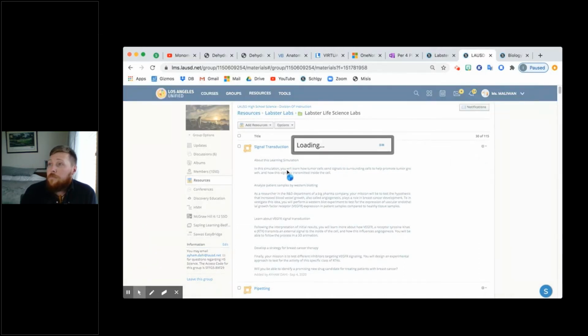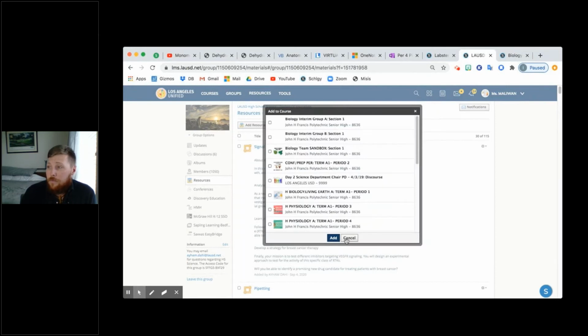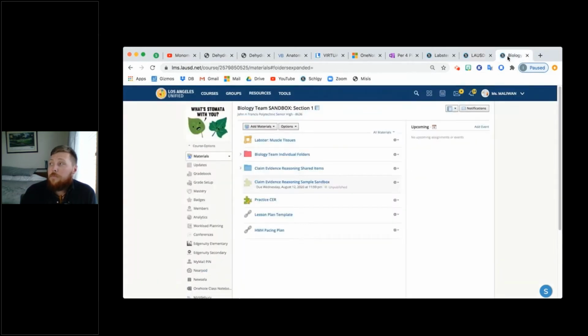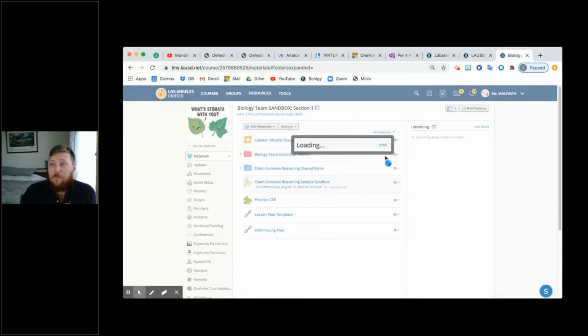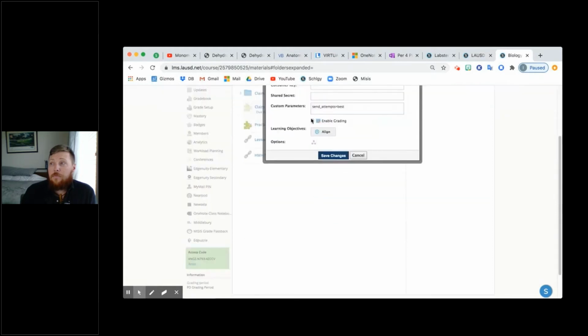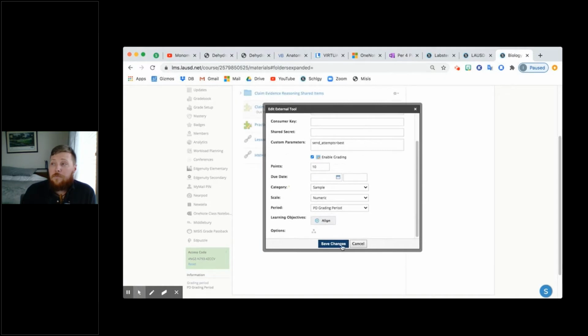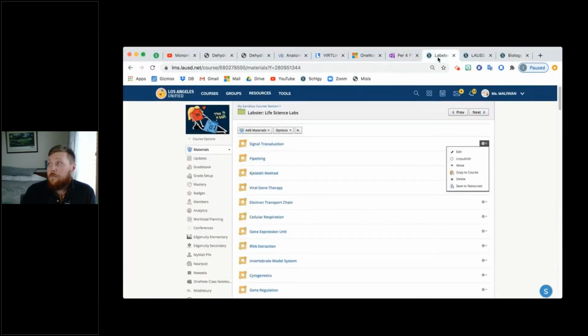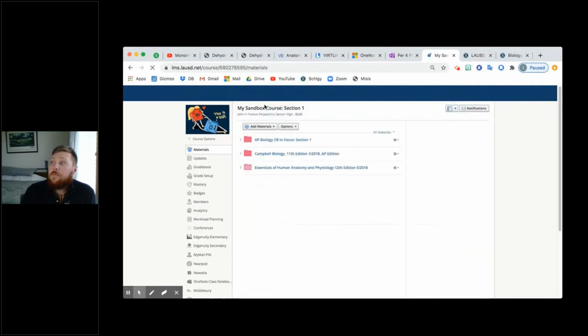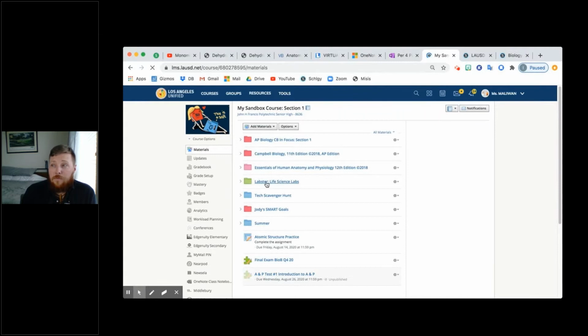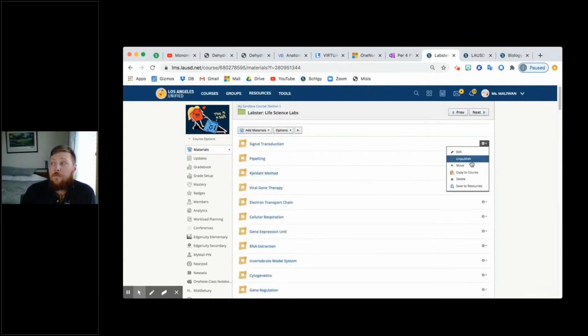Choose the course you would like to assign it to. Click Add. Once you are inside of your course, you will see it there. You can choose to edit the assignment, and right here, enable grading. That will create an alert for the students to do it, and you can grade it. If you choose to add it to a course, let's say your sandbox, you can have access to the entire folder here and choose to assign it from that specific folder into another course within your courses.